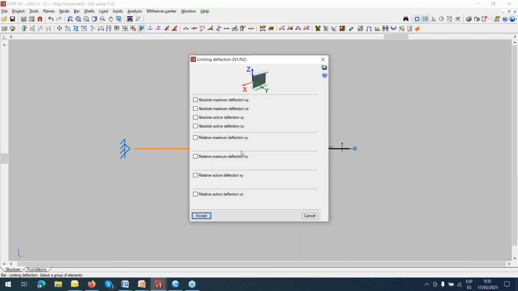Beside that, we have the bar and also we have the limiting definitions. Sometimes what we gotta understand is the deflection. Suppose the beam is not very slender, it doesn't comply by deflection, and we must set up these things right away. That's the limit deflection that doesn't show in the check document that I showed you before, because this is separate.